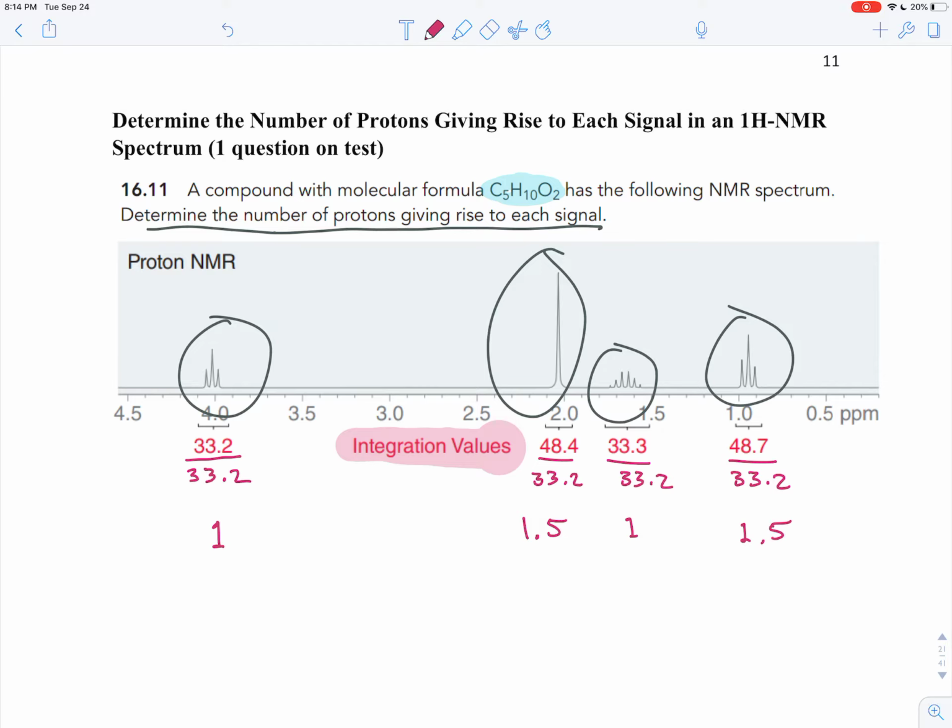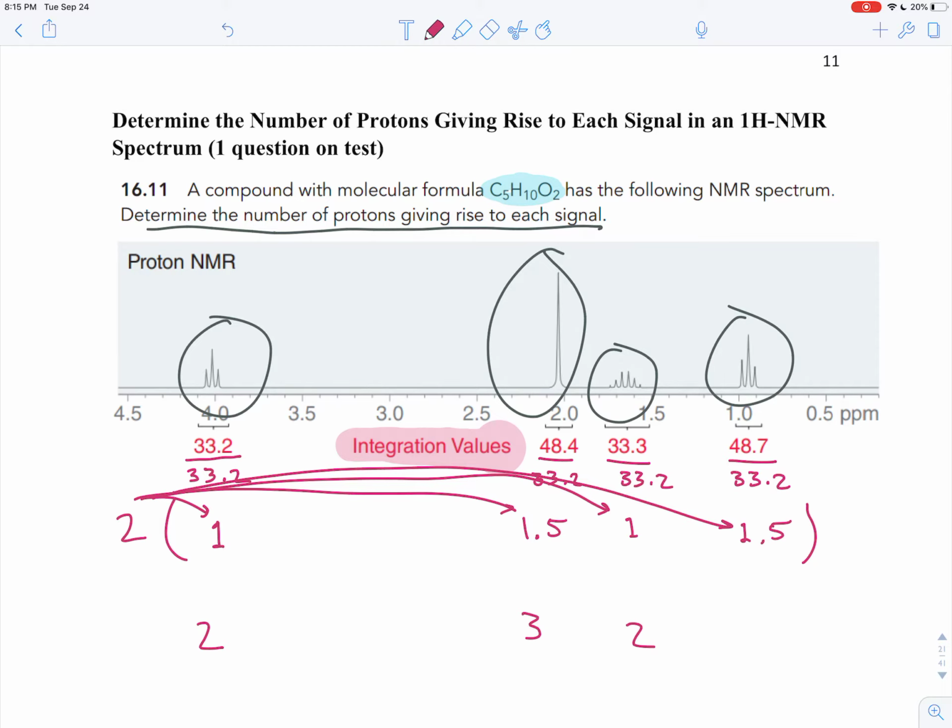Now remember, these are the number of hydrogens that are in these electronic environments, and you can't have half of a hydrogen. So these numbers are not the number of hydrogens under these peaks. They're just the ratio. To get them to be whole numbers so that they make sense, we're going to multiply all of these by 2. That'll turn the 0.5s into whole numbers. So that gives us 2, right, if you distribute that. If you distribute this 3 to the next term 2, and to the last term 3.